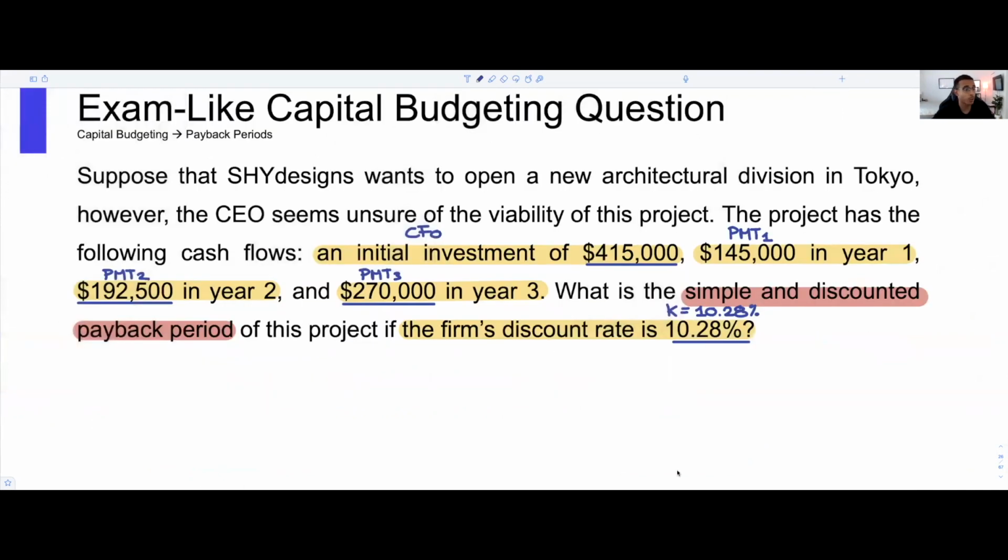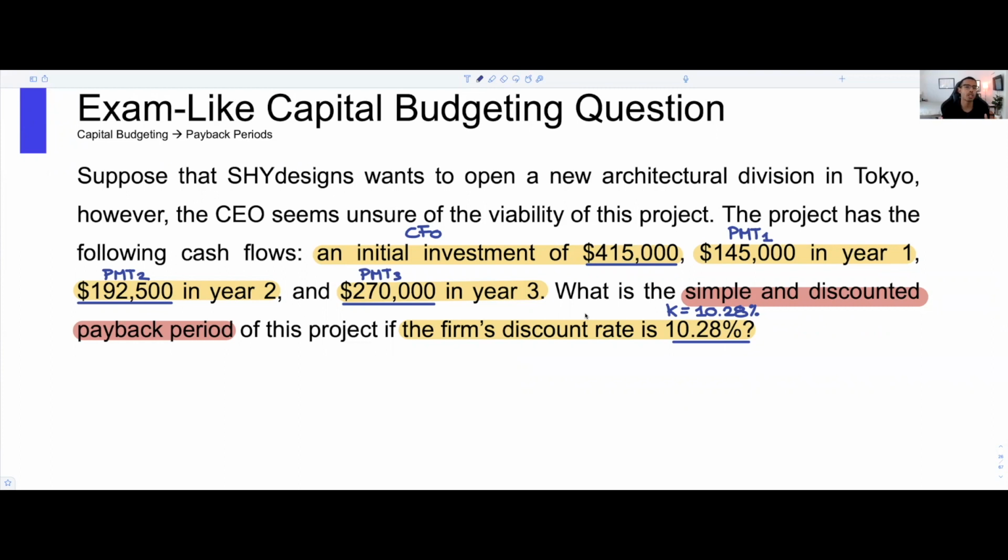Now, what I'd like to do is give you an introduction to what the payback period is and why it matters. The term payback period is pretty straightforward. We want to know, when will this investment pay you back? In this case, we have an original investment, an initial cash outflow, of $415,000. And we want to know, well, this project, of course, if we're going to invest in one, it has to pay us back. And we want to know how much time it will take for us to recoup, to receive our original investment back.